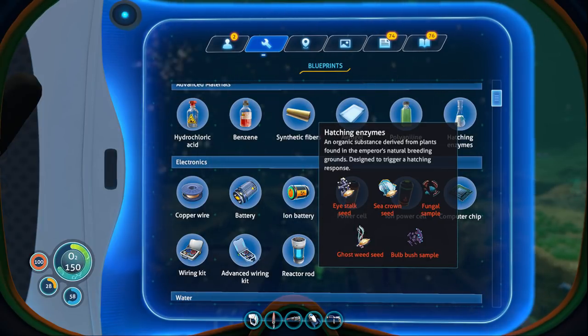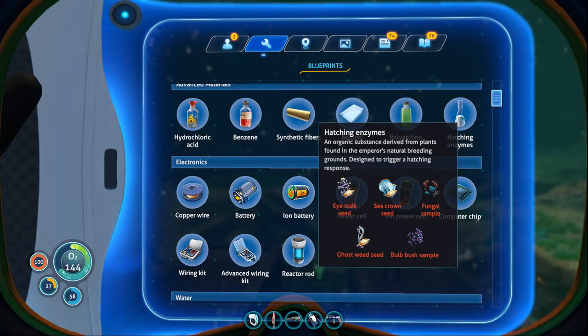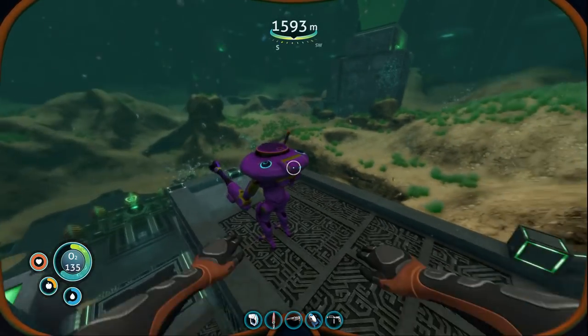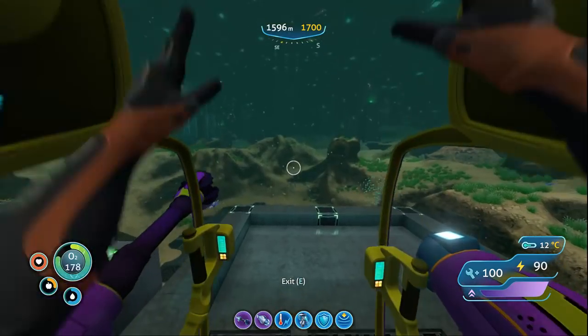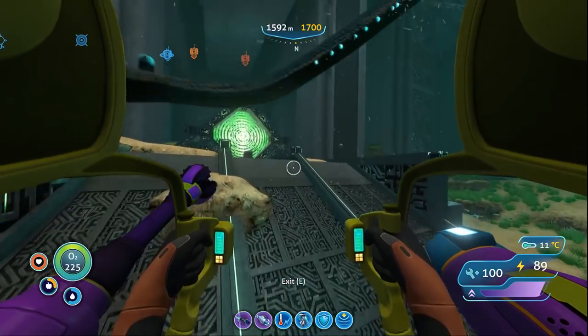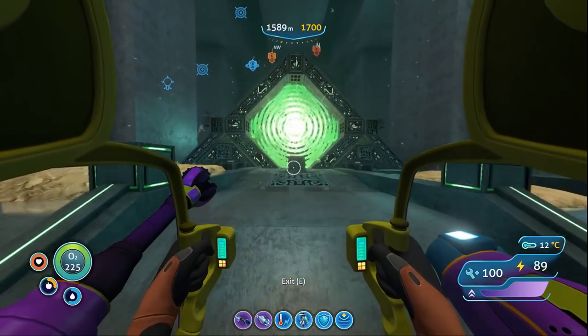Eye stalk, sea crown. I don't even know what a sea crown is. Bulb bush, I think I know where they are. I think I saw them. Ghost weed, I know ghost weed. Fungal sample, I guess from the mushroom forest. The only thing I don't know out of that is the sea crown. But I think I might be able to find it based on the picture. Okay. Can I take the prawn suit through here? Where's this going to take me?